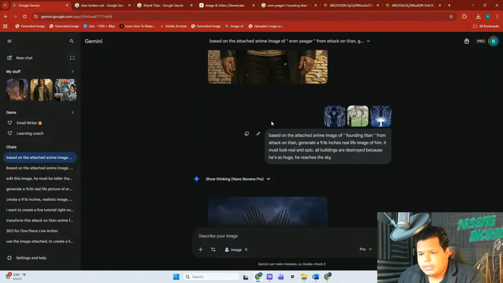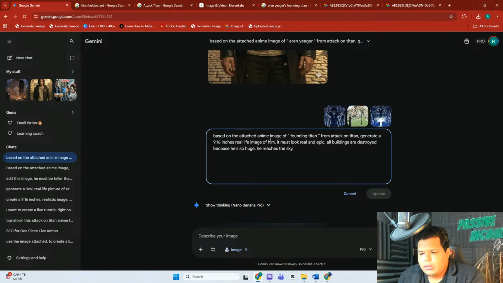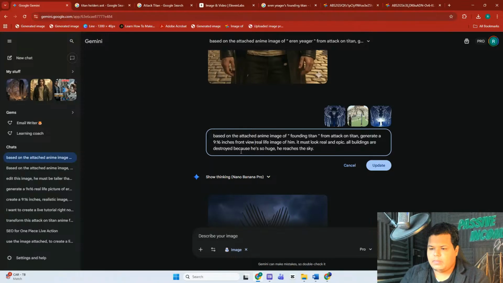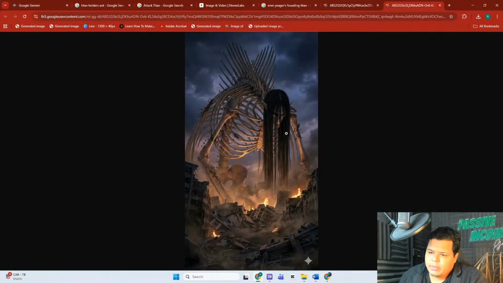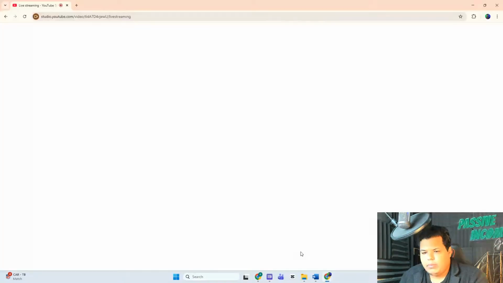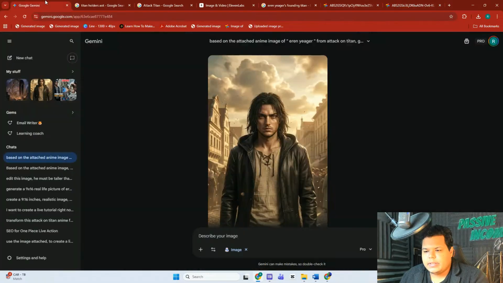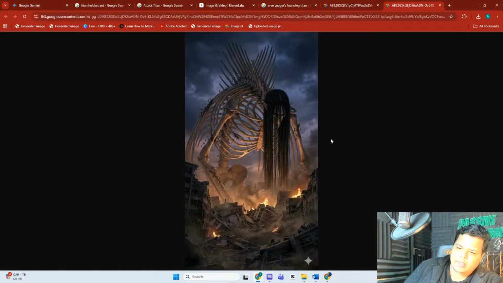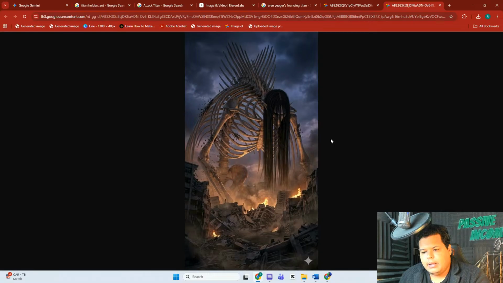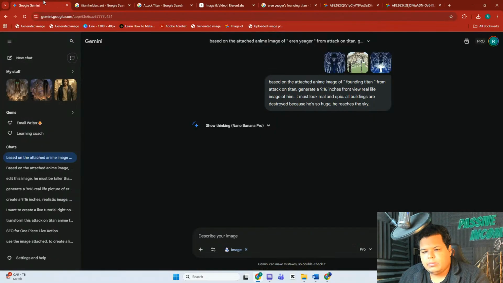Now I'm going to put it right there, but I'm going to go back and re-edit because I'm going to say based on this, generate a front view. I want to get the full experience. Now, I took this because I'm not sure if it's going to give a worse image than that. So I took that, which I got, and I'm now trying to get what I don't have or what I could get. But in the worst case scenario, if it doesn't give us the perfect image, this shall be our option then. But it's always great to have a front image.